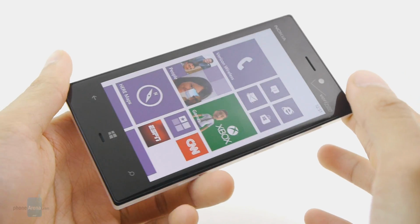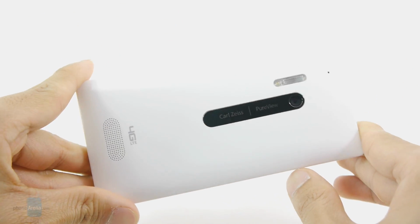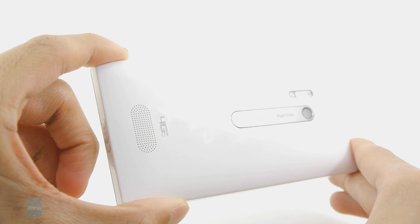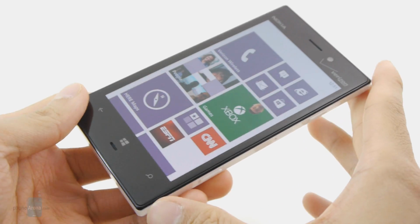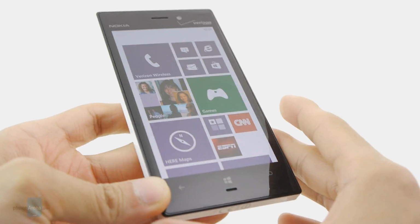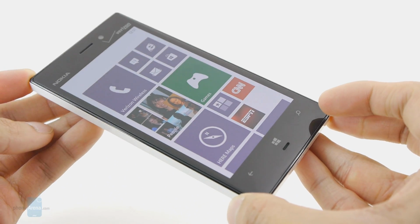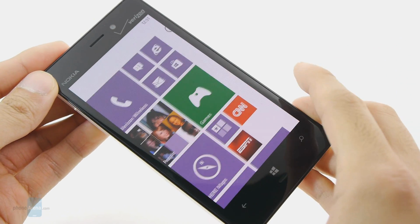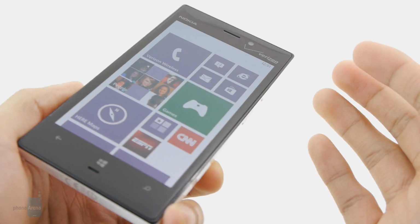In the back of our minds, we can't help but think that the Lumia 928 is a little bit late to the game, especially when you think about the 920 over on AT&T, which has been out for quite some time now. Now, this is the first time we're seeing a super high-spec Nokia Windows phone for Verizon Wireless. We've already seen the 822, but this definitely beats it in every hardware category, and arguably is the best Windows phone right now on Verizon's lineup. And who knows when we're going to see another Windows phone between now and, let's say, the next few months.